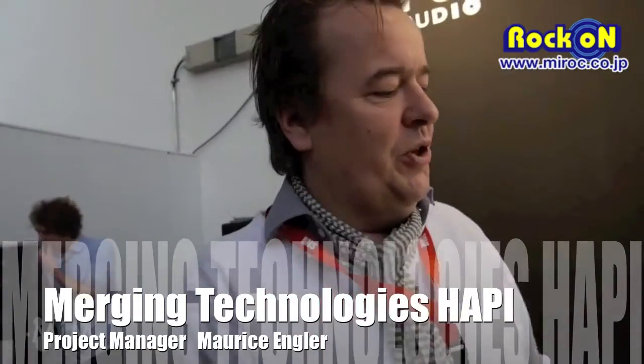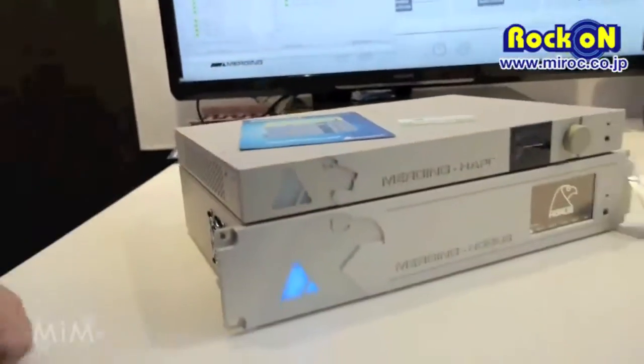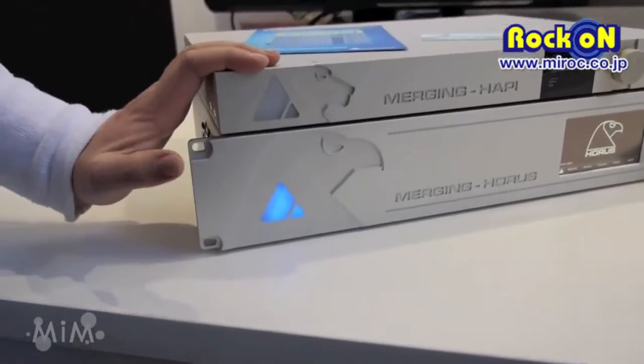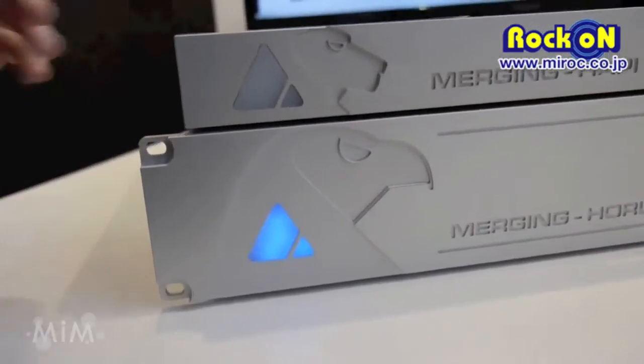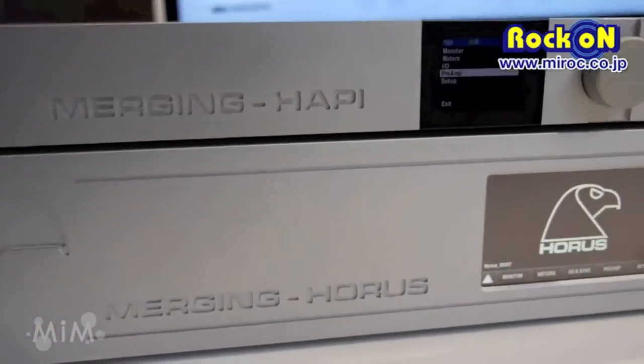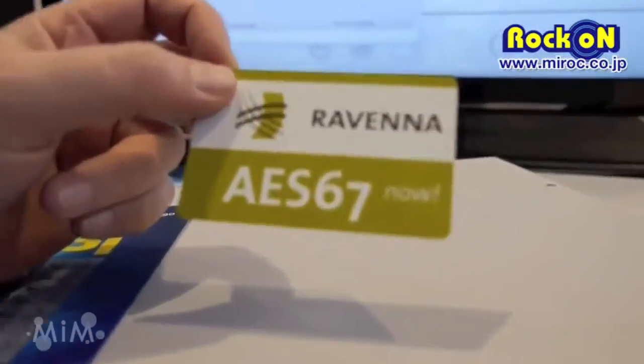I'm very proud to announce a new product called HAPI. It's a little brother of HORUS, and now we have a family here. So HORUS and HAPI are front-end I/O converters, high quality. I'm going to explain what it is exactly, but they are both Ravenna compatible, meaning AES67 compatible, which is now the standard of audio over IP.